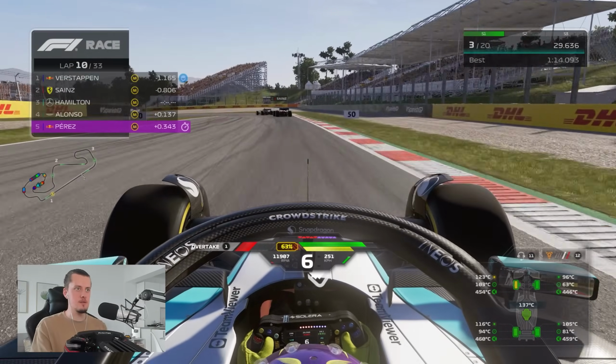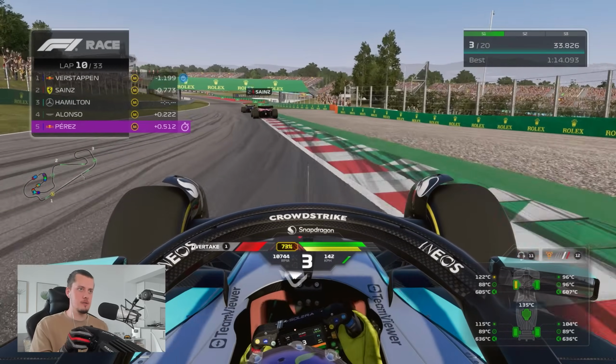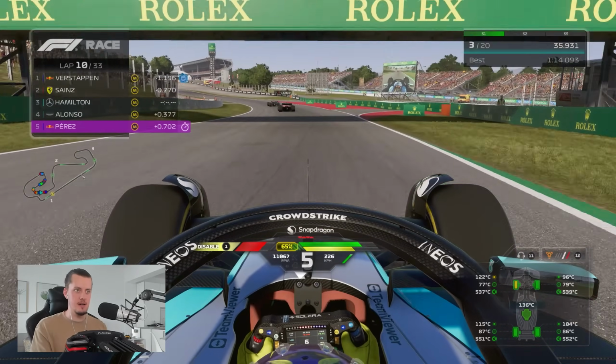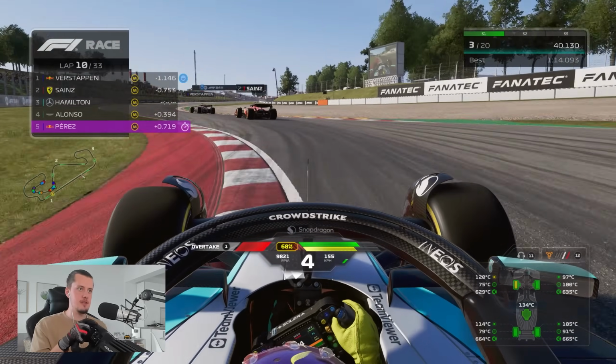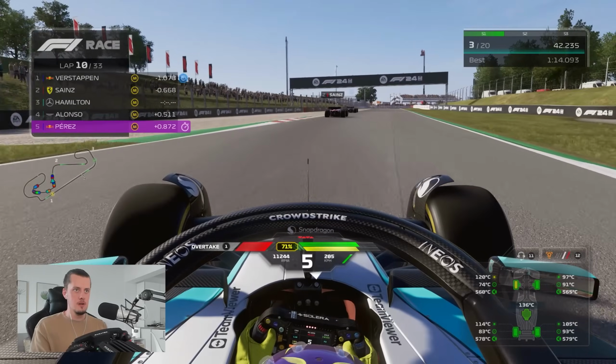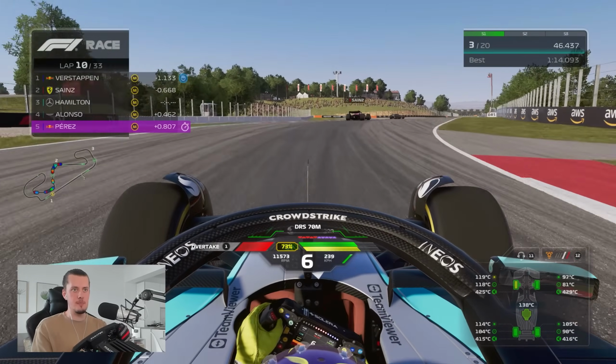Front left is getting really hot. Struggling massively now. When I get close, I can feel that dirty air. For the first time in this game, I can really feel it around here, and the front left just skyrockets in terms of temperature. Really just trying to hang on here. The minute I think I get dropped, I'm going to box.